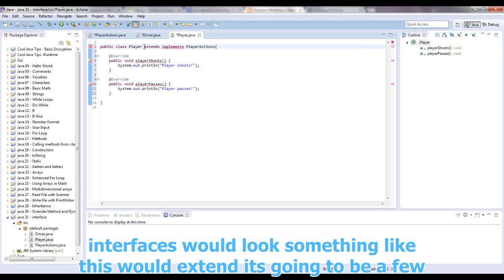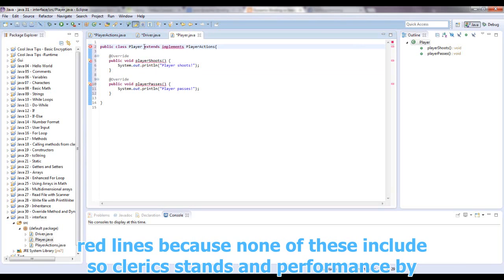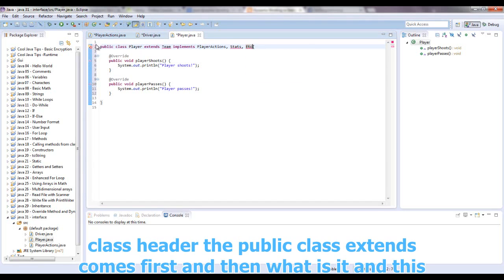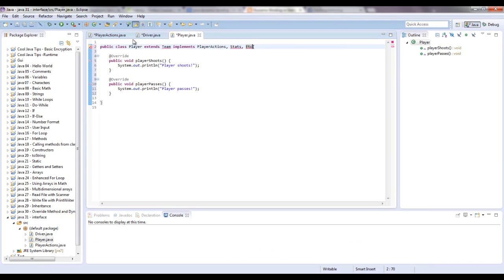There's going to be a few red lines because none of these exist, so player extends team, implements player actions, stats, etc. So this could be a real life public class header. It would be the public class, extends comes first, and then what is implemented.